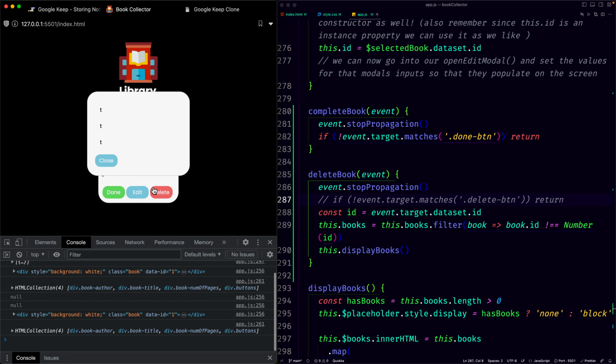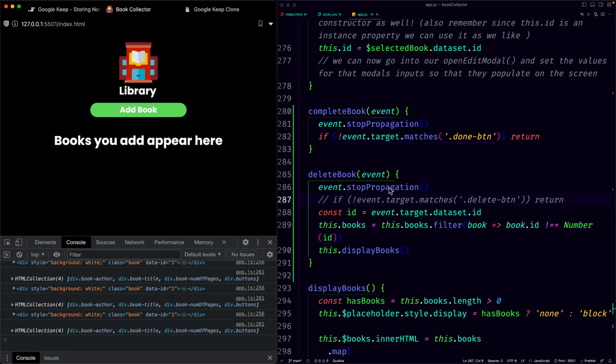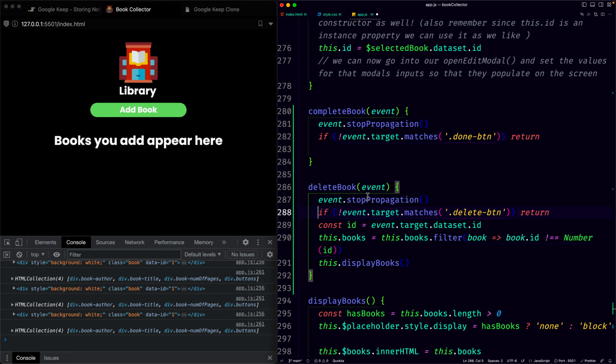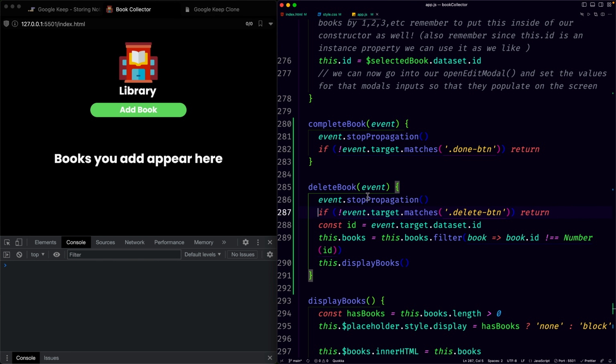So, we don't run into errors, but I'd imagine that you will run into an error, because if the event target is not ending here, if it's not matching the delete button, maybe you'll click somewhere else and it'll delete your note and you're like, what the heck? So we're saying if it doesn't match that event target, then just don't do it.